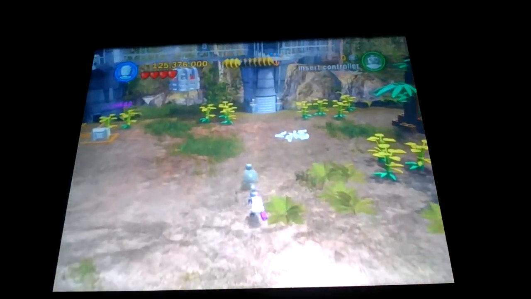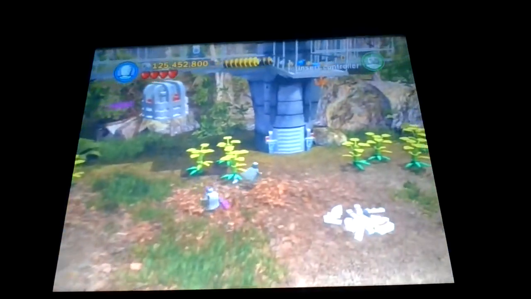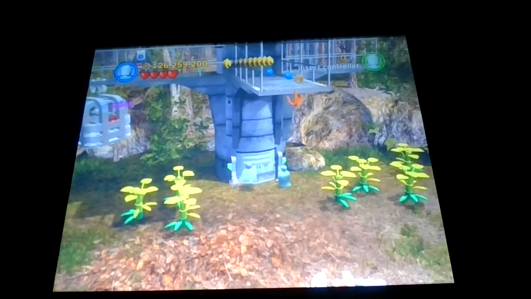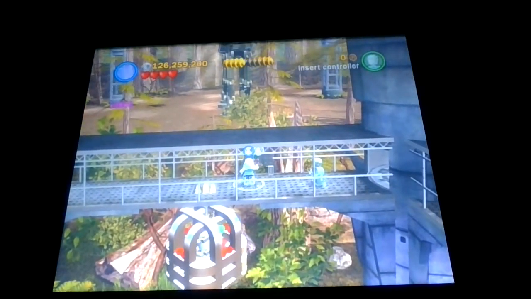Alright, and the last minikit in this level is in the second to last area of this level. So we're in that silver cage. First you want to open these switches to open the elevator. So we get in here, and then switch to a stormtrooper. I will lower down the cage.